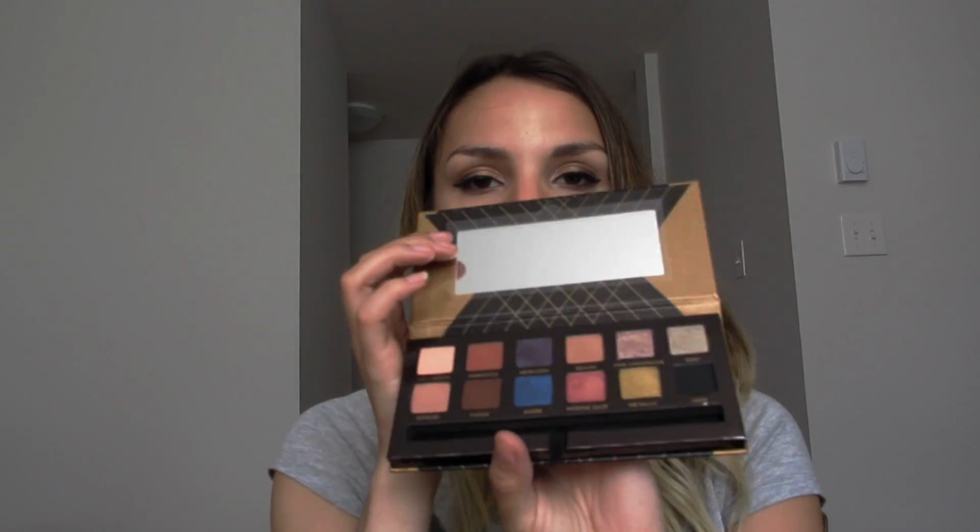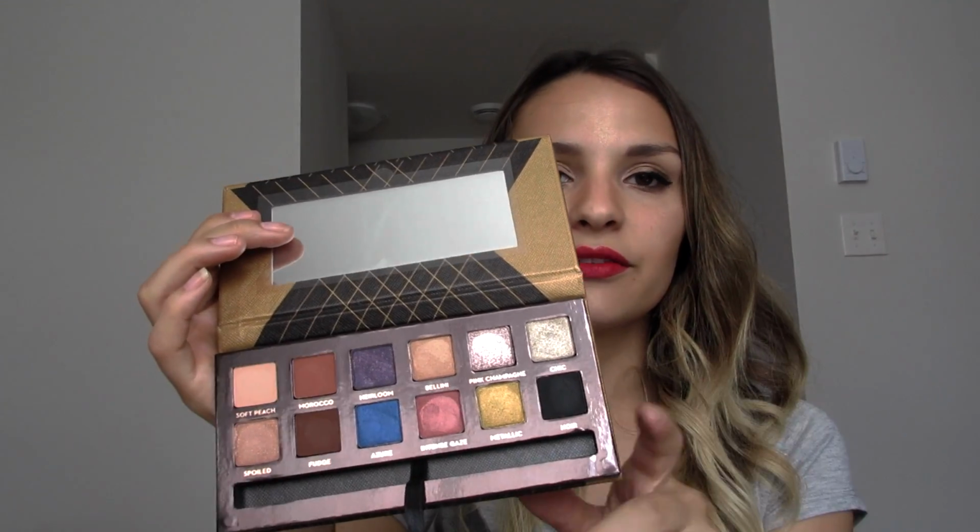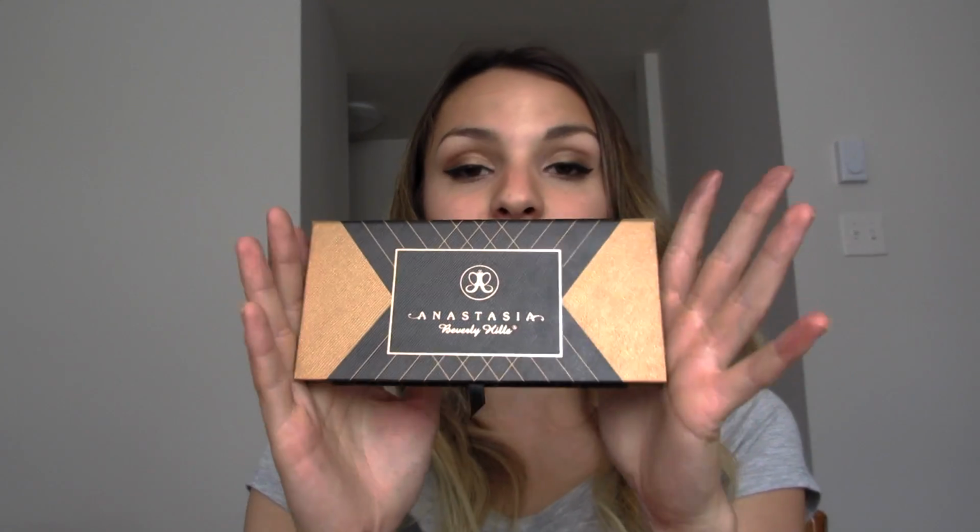So for the packaging, I find that this is a much more serious packaging than the previous palette I had from Anastasia Beverly Hills, the Artist palette, because the other one was much more colorful. This one is much more serious, but it goes very well with its name, Shadow Couture, because it looks fancy, distinguished, chic. I love the fact that the color is kind of a sandy, metallic color. It goes well with the overall theme of the colors inside it, because they're not really nudes, but more earthy colors. Even the pink colors are not really hot pinks, they're softer colors, and it has a lot of metallic colors too. So with the little metallic writing, I find it's perfectly themed.